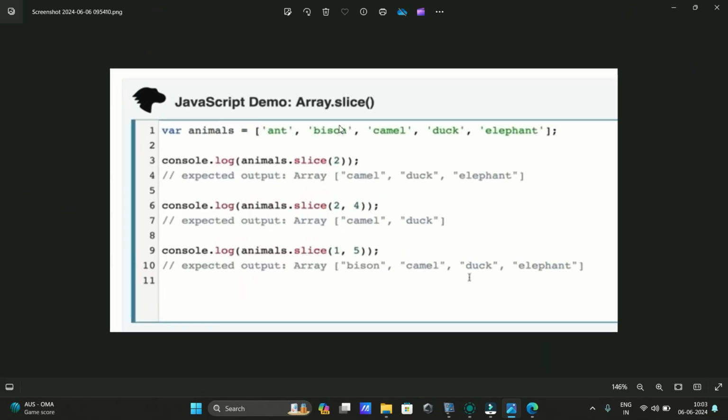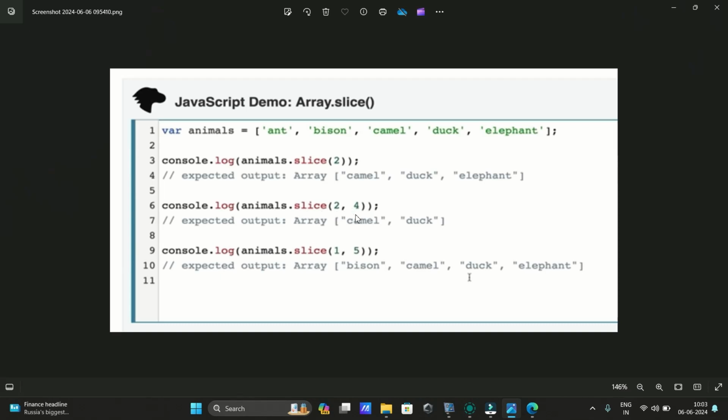So array slice. What does slice do? A slice basically copies a part of an array. For example, animal.slice(2): 0, 1, 2. From 2 till the end, it will be copied out and we get a copy of an array. So it takes O of n times as well. Or you would say, no, it shouldn't take O of n times. It should take 0, 1, 2, 3, 4, right? So n minus 2 times. So overall it's O of n only, I guess. So don't worry about that.